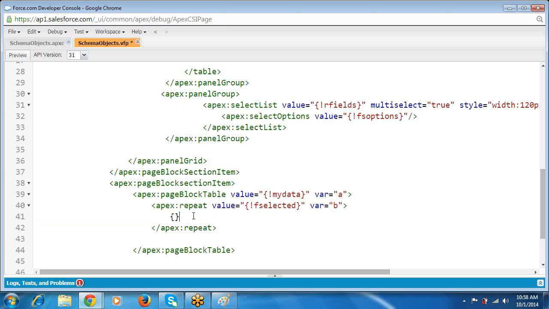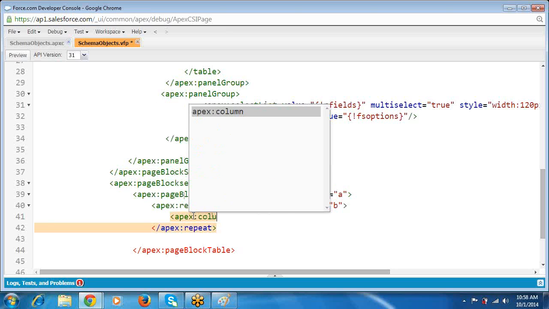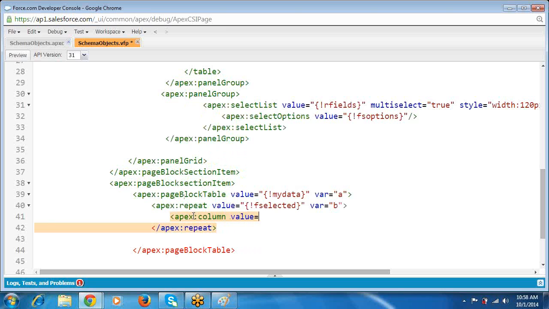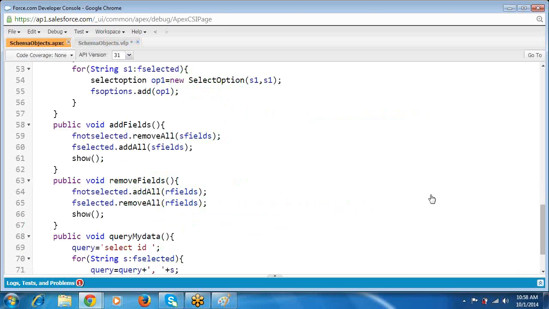No issue. Now prior to that we have to give my data. I'll write a query and create my data.